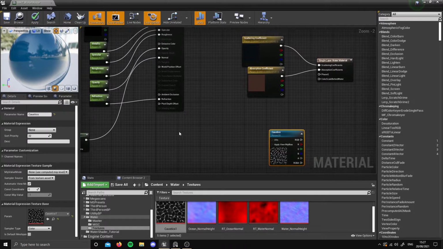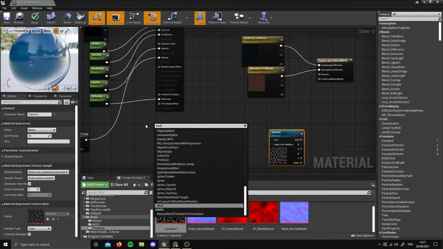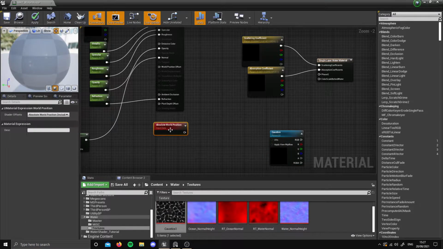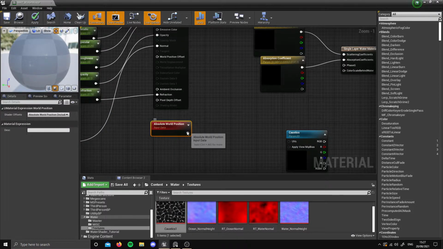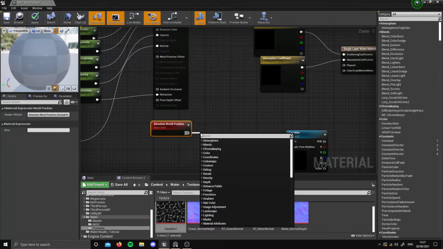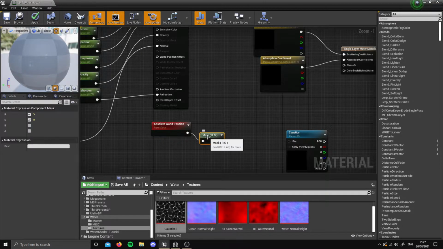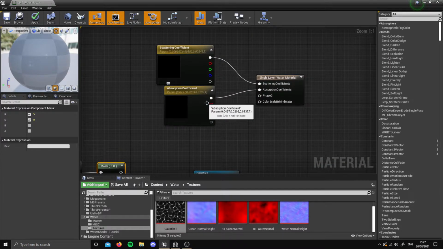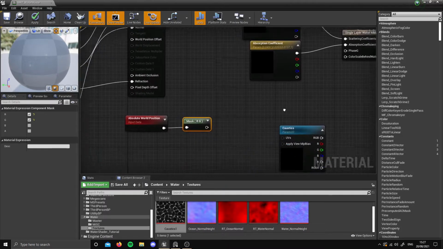So what we're going to do is get the world position, which is up here. So it's going to be the absolute world position node. Then we do a component mask. We need the RG, so the X and Y. As you can see, it's over here. X is always red, Y is always green, and sorry, Z is always blue.